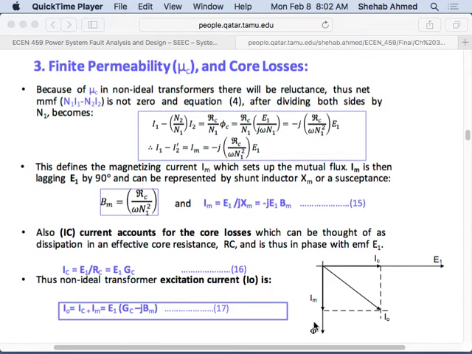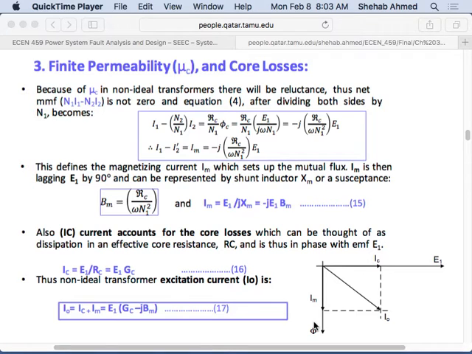And then we said that we have something else that we didn't represent in the equivalent circuit of the transformer, which is the actual power losses in the core. So the core has eddy current losses, has hysteresis losses that we need to represent. These are real power losses. They're not reactive power that is required to set up a magnetic field. It's not flux that is going to be set up and then collapse, set up and collapse. Because you're setting up this flux and collapsing it, you have some corresponding power that is being lost in the core due to eddy current and hysteresis, right? So we have to represent that somehow.